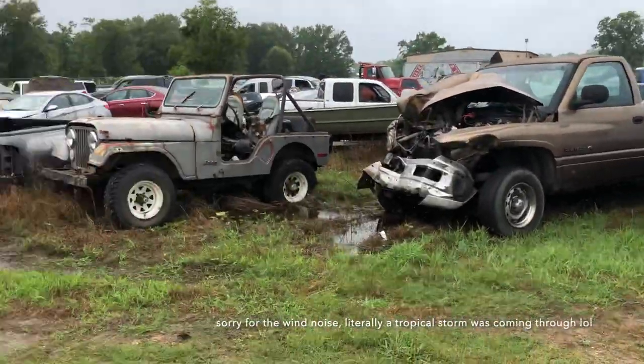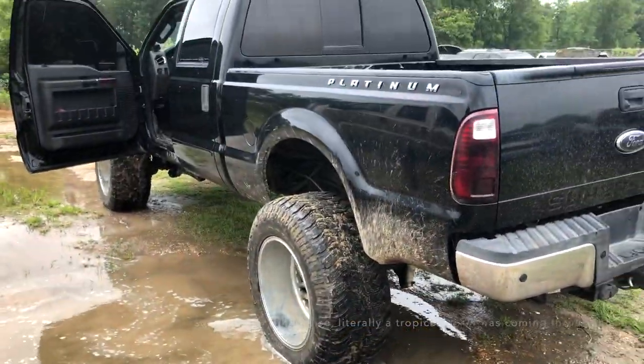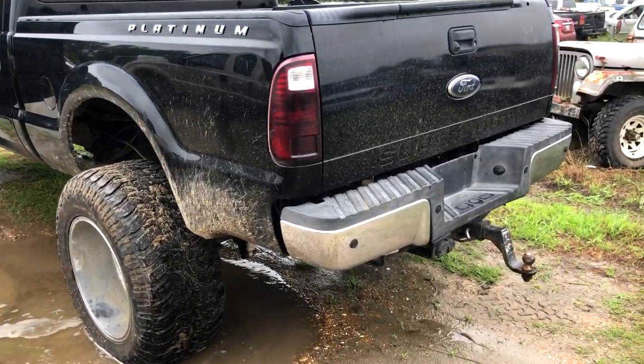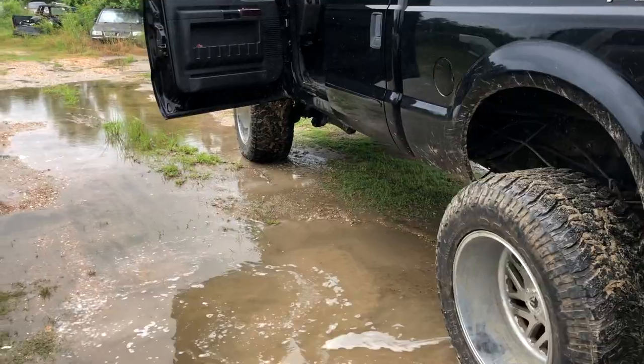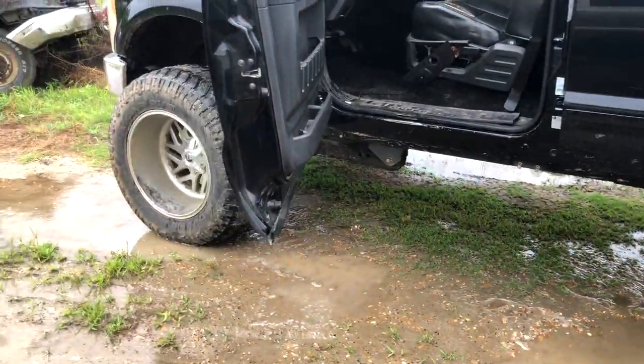Just got called to see if I can get this truck going and I think it took me about five minutes or so to figure it out. I don't know how I end up with these things, but we just got it out of anti-theft mode. This one's got it fired up.